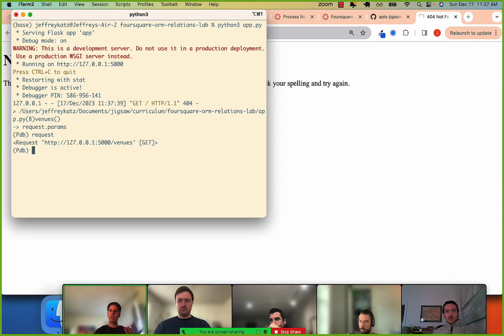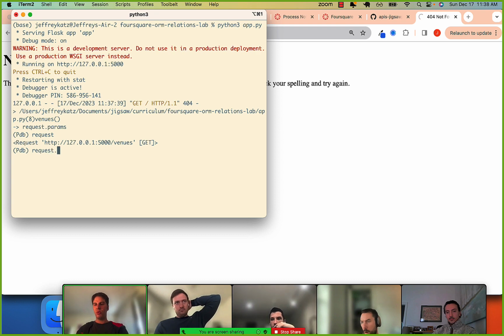This is what I mean when I say it has information about the request, because you can see here's the URL we requested. We requested a get, it's of type get as opposed to a post. Remember, get is just to retrieve information. Post is to change data in the database. Like if you fill out a form, you create a new user, that changes it by inserting a new user, creating a Facebook post, that creates a new record in the database.